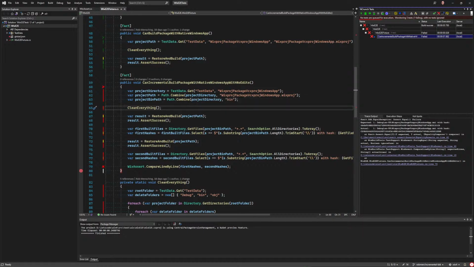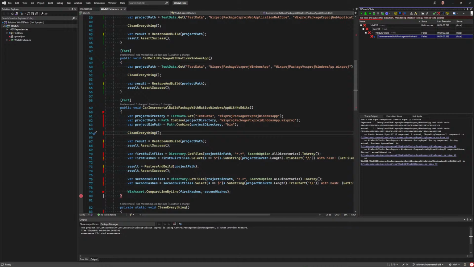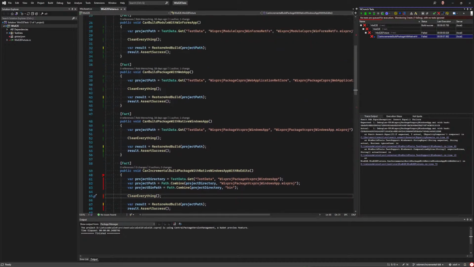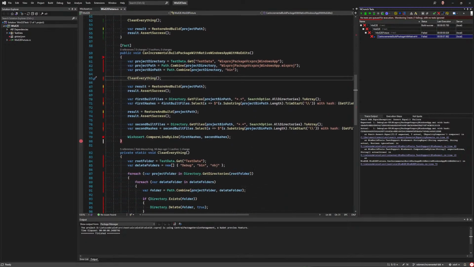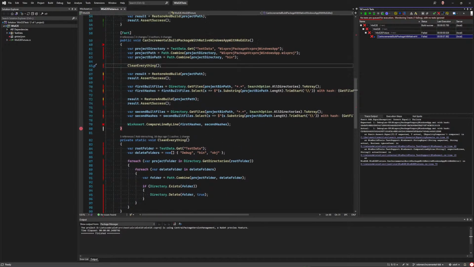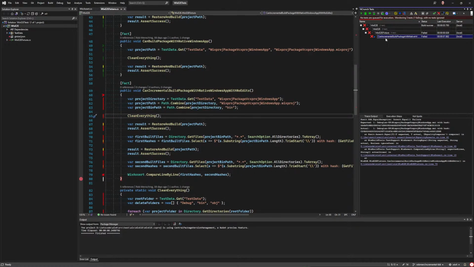All right, so let's first double check and make sure. We had a test up here before that was making sure that we didn't get any messages, or that none of the files were rebuilt when we were building again. So I want to take a look, and I thought we had that. Can build. Nope, I guess we're doing it all based off of the file hash, but we are building that. All right, so let's see if I run it again, if this is actually happening every other run.